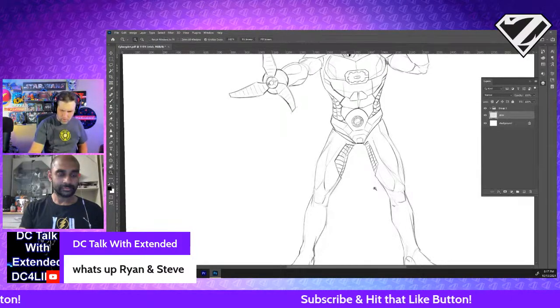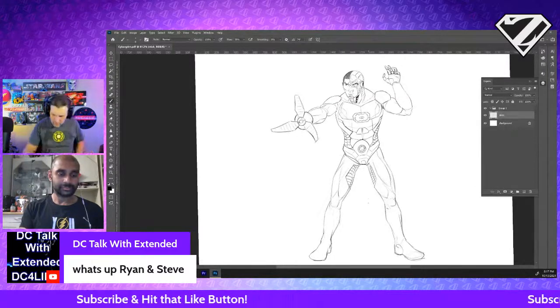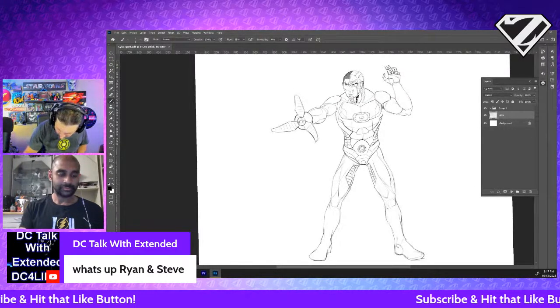So this is where I am going to end this particular drawing here. I finished his body, and let me erase some of the stuff here.